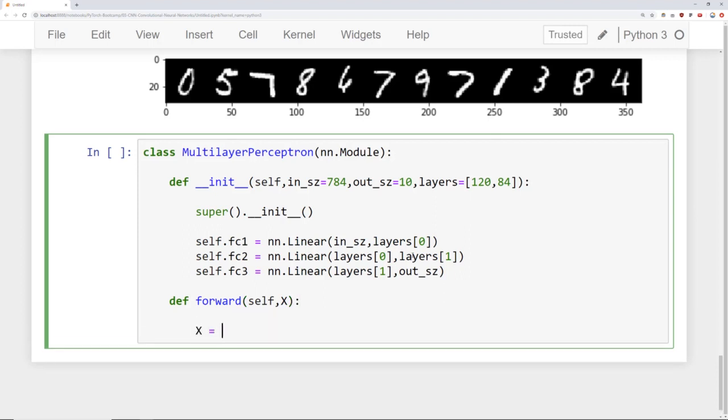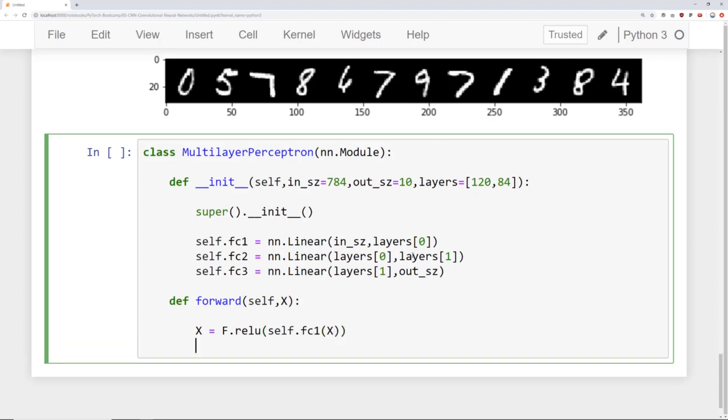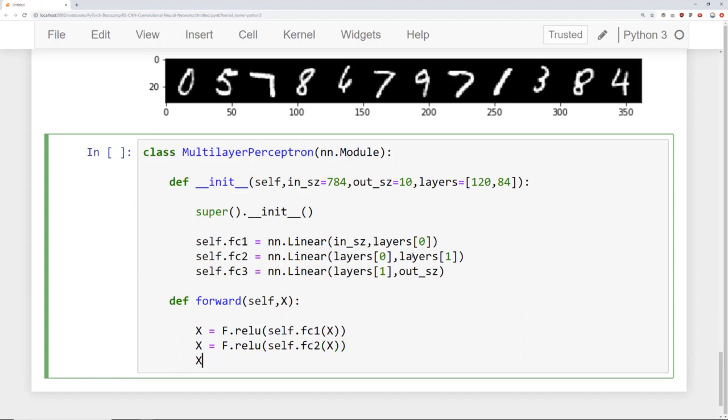And we'll say x is equal to, take in F here. Remember, that's that functional import we did earlier. We'll use rectified linear unit as our activation, and then we'll pass in our first fully connected layer and pass in x. And then the result of that, we pass it into the next layer. So we say x is equal to F.relu into the next fully connected layer. Whoops, make sure that is balanced. And then after that, we finally have that last layer, fully connected 3. So we'll say F, and in this case, we'll actually say self.fc3 on x.